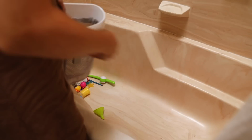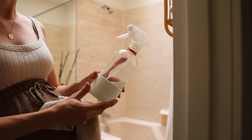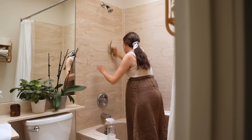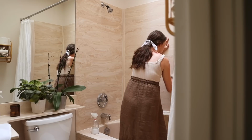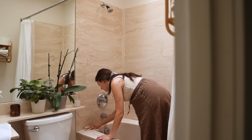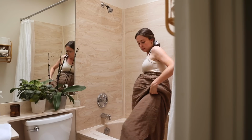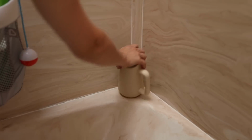After this, it was mostly just a matter of cleaning. We do have a weekly cleaning schedule, and I can leave a link to the video where I shared that cleaning schedule. I filmed it like a year ago already. It's been really good for our family. Basically, we do a little bit of cleanup every day instead of leaving it all for one day. And this has made the biggest difference in maintaining our home.